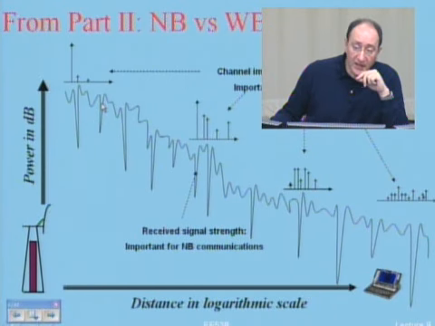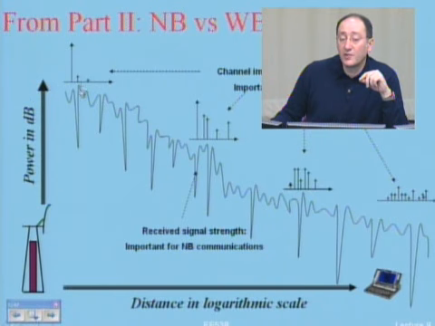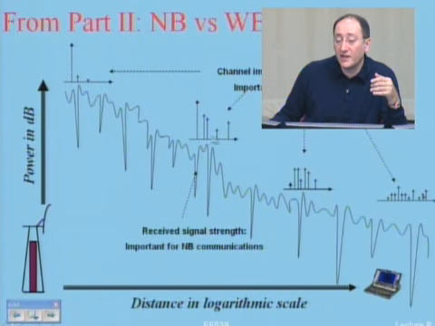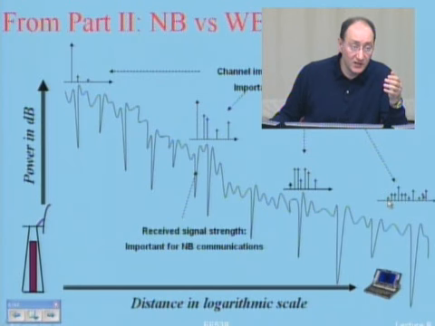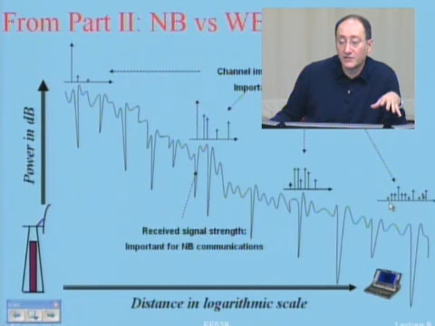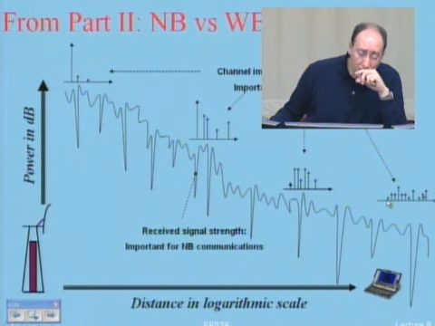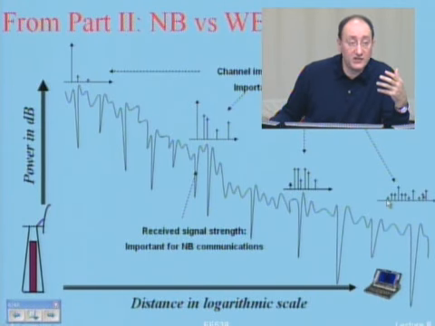Then if you look at one of these points where I have so much power, and look at the channel impulse response, I have an impulse response like that. At the beginning there is only one path, and when I go away I have multiple paths, and finally at a certain time I have a number of paths, and the first path is not necessarily the strongest path anymore. This is the time when there is something between transmitter and receiver. We refer to that as obstructed line of sight. That was about the characteristics of the channel.